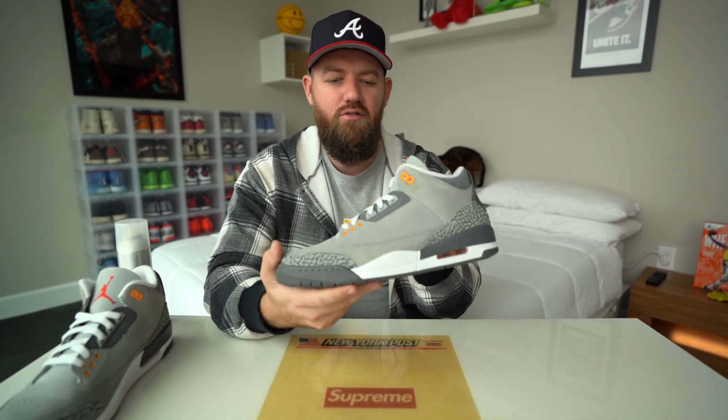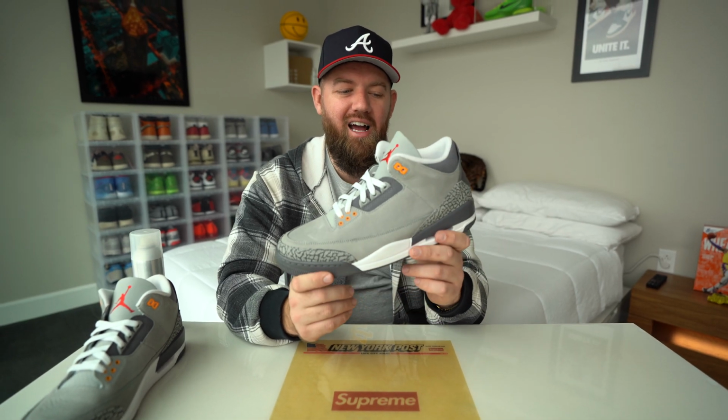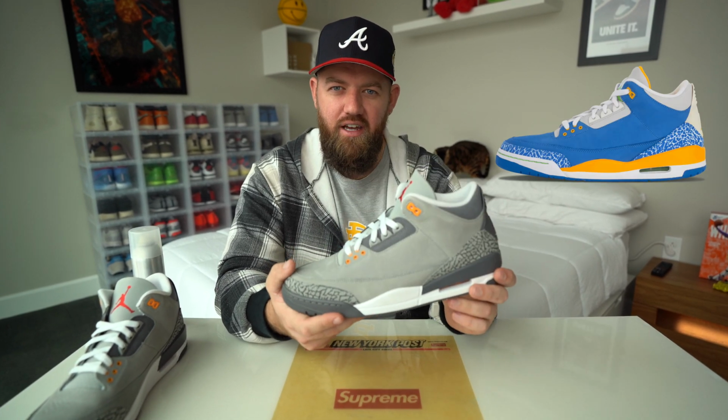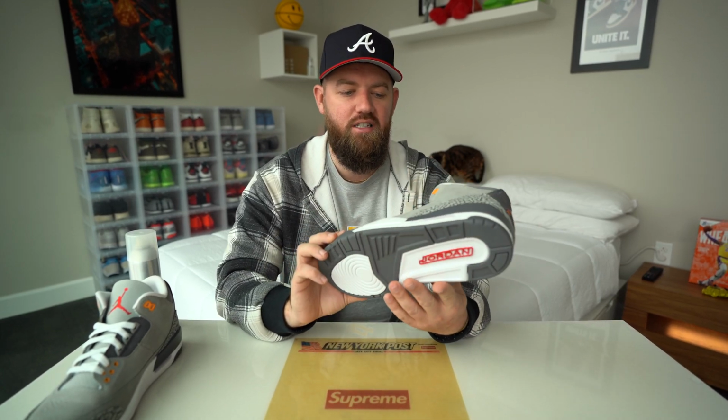I started collecting around 2009 or 2010, and so these were 2 or 3 years old at the time, and I always wanted a pair of these. I just never pulled the trigger, but I did buy some of the older 3s back in the day, like the Do the Right Thing 3s. That was always one of my favorites, kind of a loud colorway compared to these, but this one is very simple.